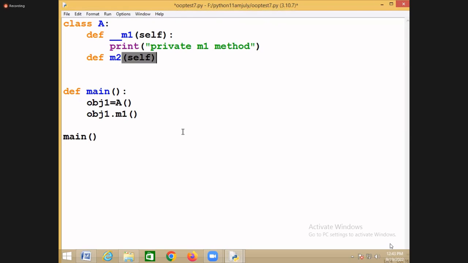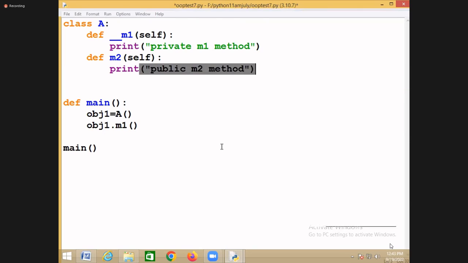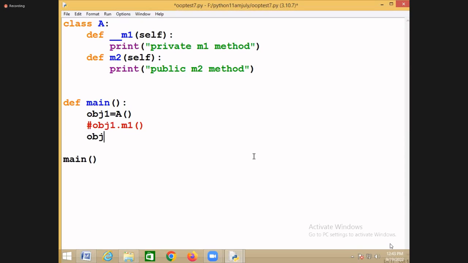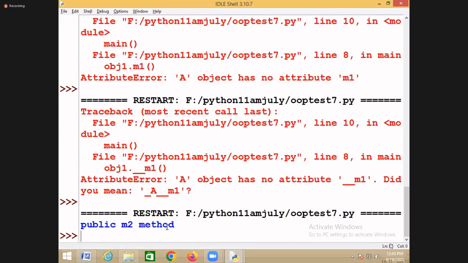If I write M2, and M2 is not prefixed with anything, then this is called a public method, the public M2 method. Can I call the M2 method? Yes, because M2 is a public method. If I say object1.m2, the message is public M2 method.